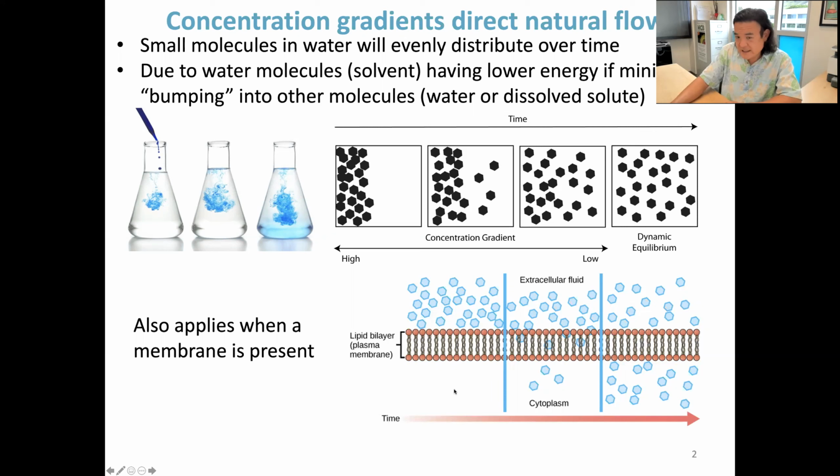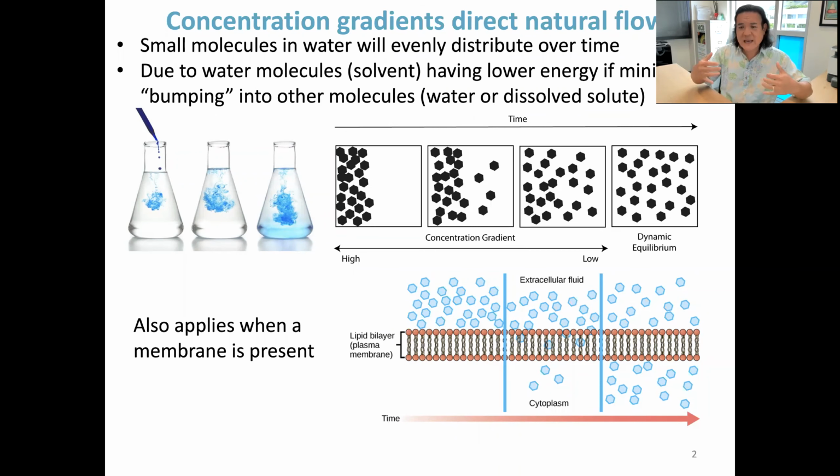We can pretend that this is the boundary of a living cell, in which case the bottom part would be all the water that's inside the cell, the cytoplasm, and all the water on the other side would be the extracellular fluid, whatever that fluid is on the outside of the cell membrane. So here you can imagine that this small molecule will also want to be bouncing around next to each other, and gradually they might make their way through the membrane until you reach an equilibrium where the concentration on either side of the cell membrane is equalized, right?